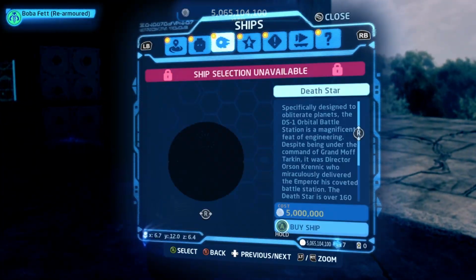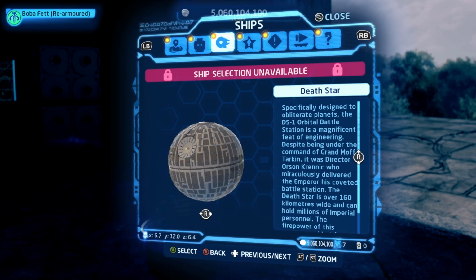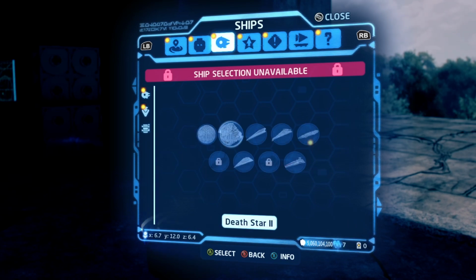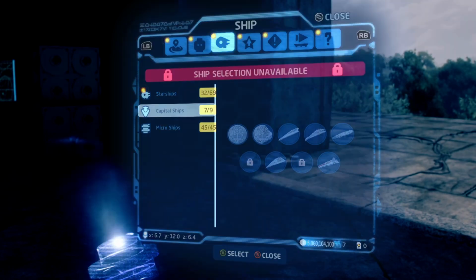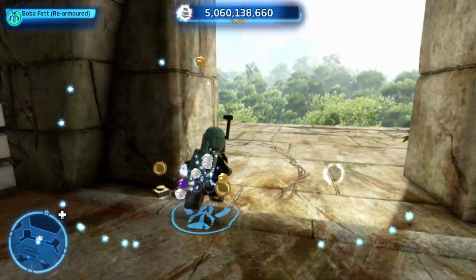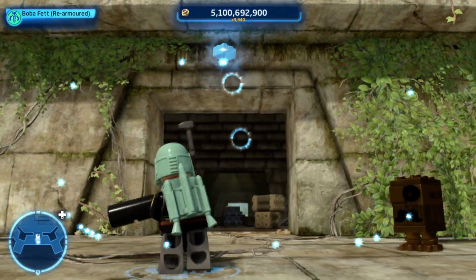And that also means that we can finally buy the Death Star. I mean, 5 million stars, don't mind if I do. Like nothing with our 5 billion stars. Cool information as well. With both Death Stars on one. There's a Trade Federation battleship and the Invisible Hand that I'm missing. But that's not what we're going to worry about now. Because... oh.